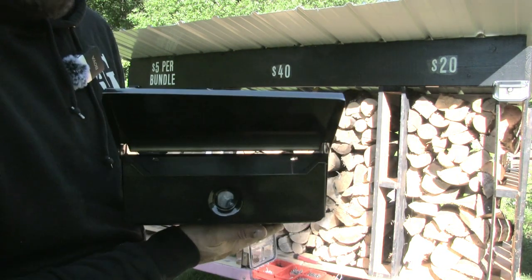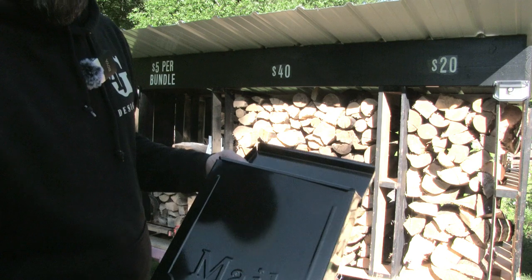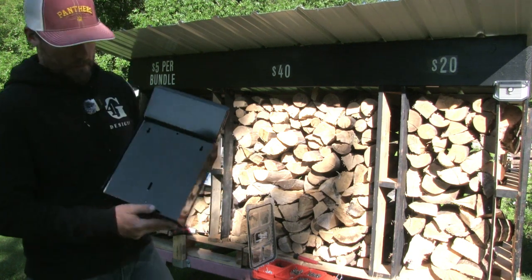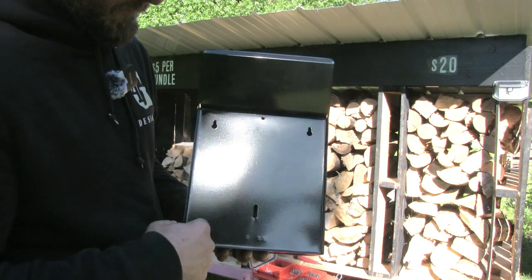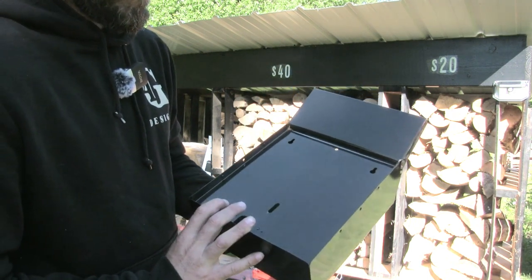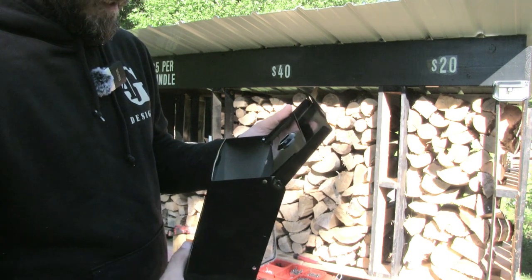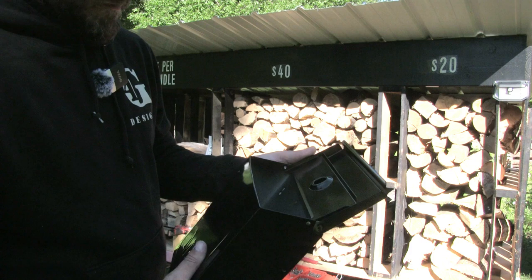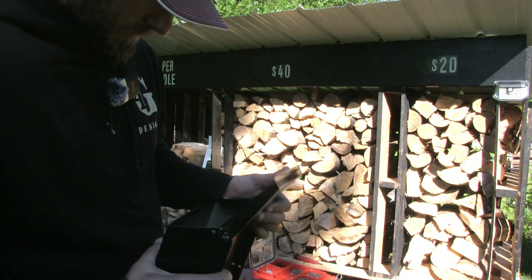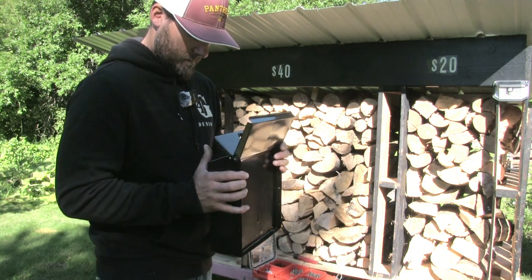I don't know, I might want to close that gap up. You guys be the judge. Let me know if you think that's going to be an issue. I guess I'll just have to monitor if there is any theft going on. Like I said, I don't believe that's going to be a problem, but we'll rip a little piece of half-inch plywood to set inside this so that there is a little bit more bulk to the back, because it's recessed, and I don't want the screws that I put in there to pull that thing back, because it is pretty light duty. Really light duty. I don't know, this thing might not work very well. We'll see.